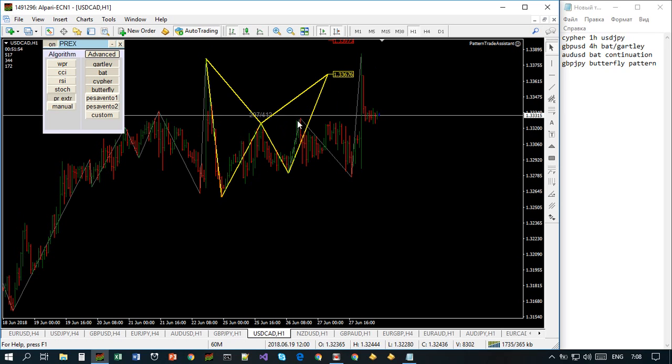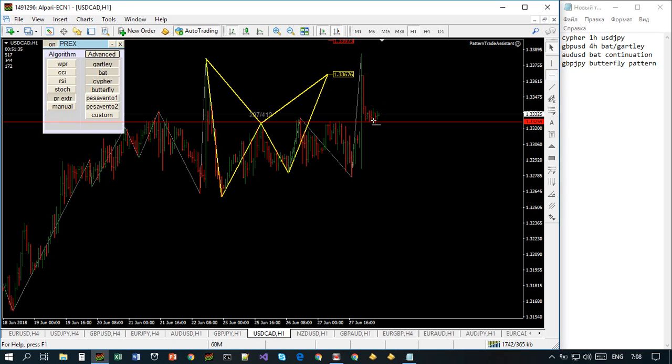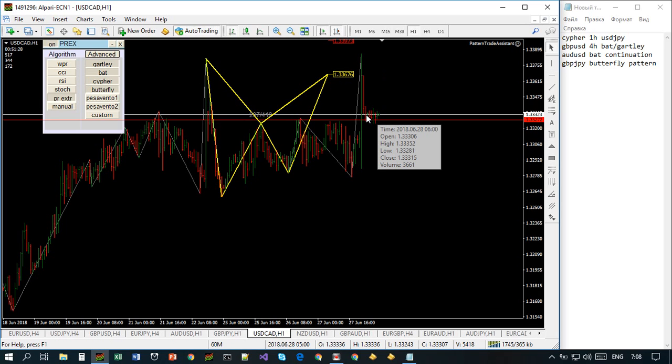Two indicators showing the bad formation, but one of them is showing straight, another one is showing choppy. I never entered this, so it already hit some targets. As I told you, if you are a support resistance trader, you have a good opportunity here. Keep this in mind, consolidation level. Typically we consolidate just above support or just below resistance to break it through, but keep in mind what side of this consolidation the price will follow.